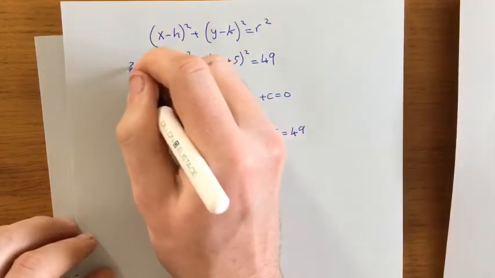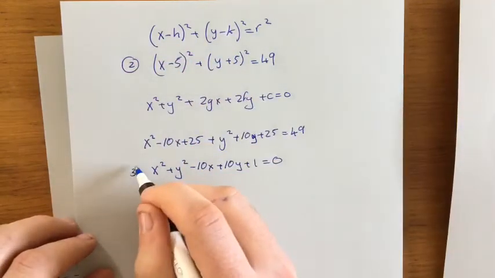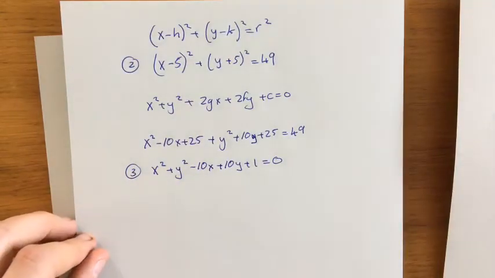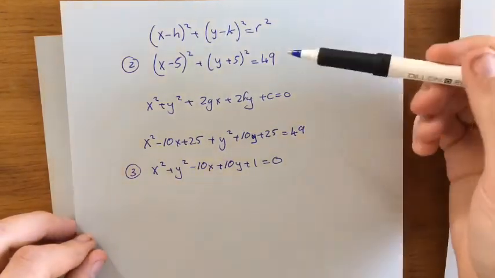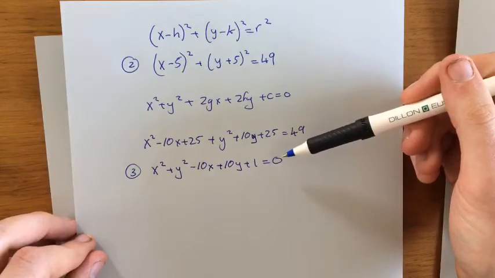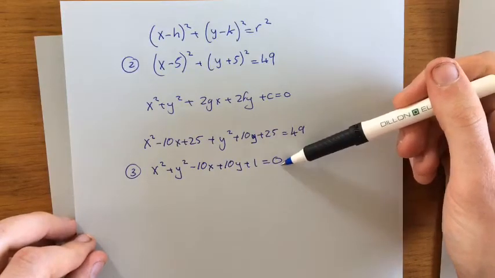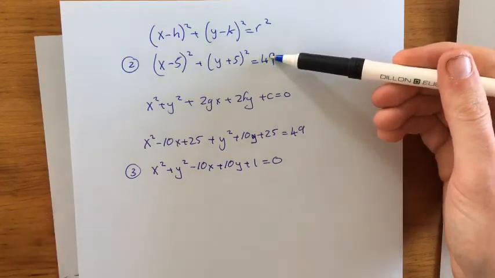This was the second format that I said at the start of the video, and now this is our new format. So basically, guys, just to go over it again, if they wanted the equation of the circle in this format, all you have to do is multiply out the brackets.